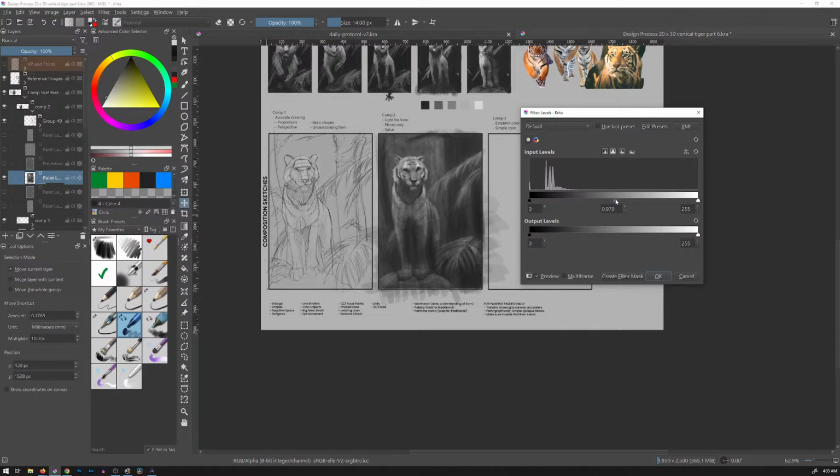So let's take the midtones and make them darker, and then the darks and make those darker, and then bump up the lights. Okay, bump up the lights a little bit more.